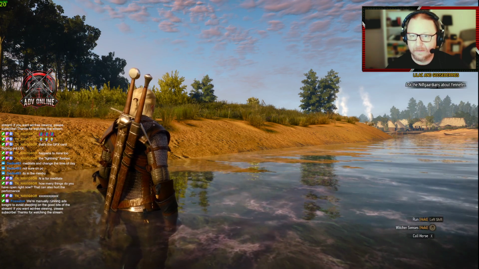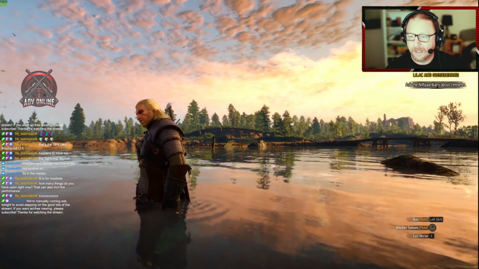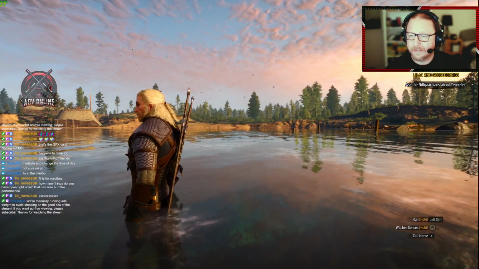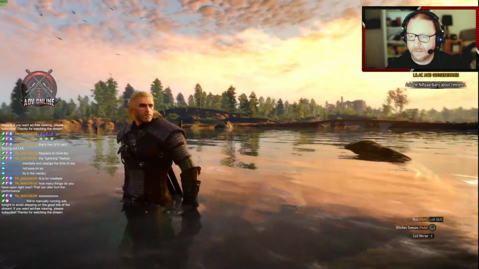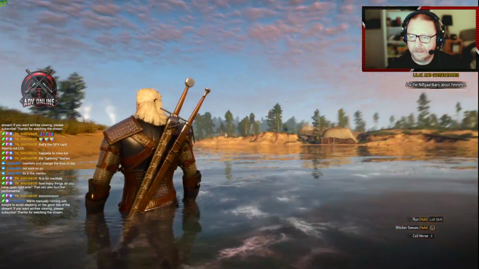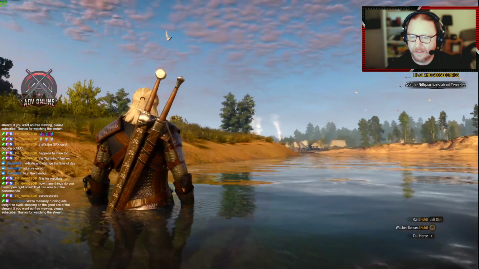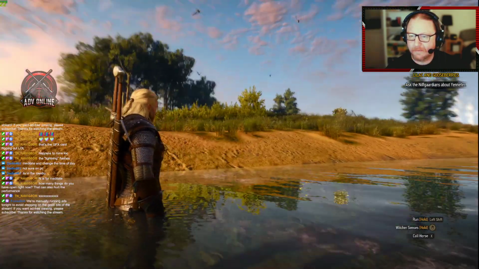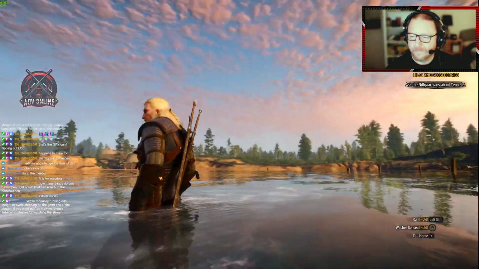And 20 frames a second. Which is not playable. Why is it 20? And yellow flashes. Are you guys seeing the same yellow flashes as I am when I just turn through the screen? When I'm not looking at the sun, I get a yellow flash. It's probably what CD Projekt Red is talking about with bugs. Flashy!